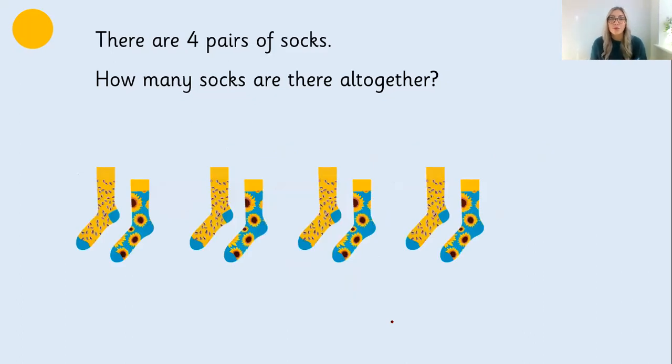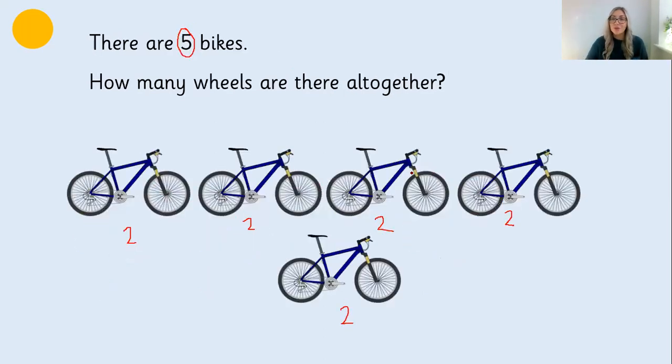Next question. This is for the Amber Challenge. There are four pairs of socks. How many socks are there all together? Okay, so having a little go at seeing here how many twos. So two, there's another two, two, two. They are in groups of two. Okay, so there are four pairs. So you are going to do four times two and working out the answer. Okay, so pause the video there for that one. And going back, sorry, you didn't get onto that one. If you didn't have enough time, pause the video here, making sure that you're having a go at these as I go through them.